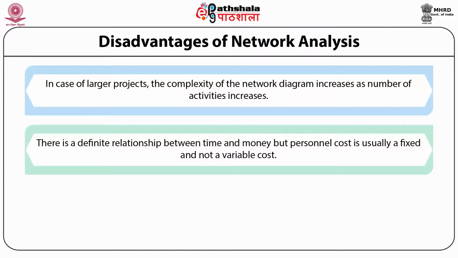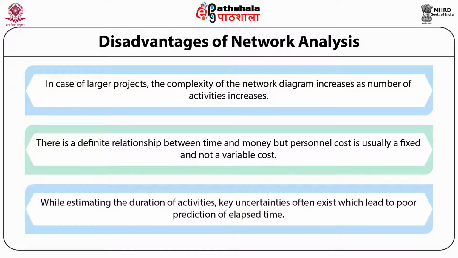Secondly, there is a definite relationship between time and money, but personnel cost is usually a fixed and not a variable cost. But if it is not applied properly and a lot of personnel are involved, then a lot of time is wasted, and this leads to indirect cost on part of the project.